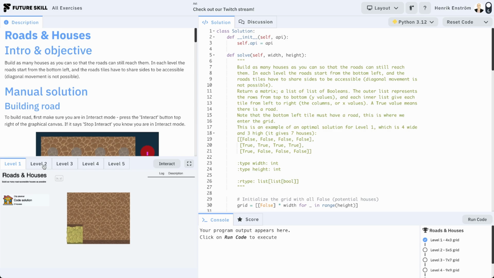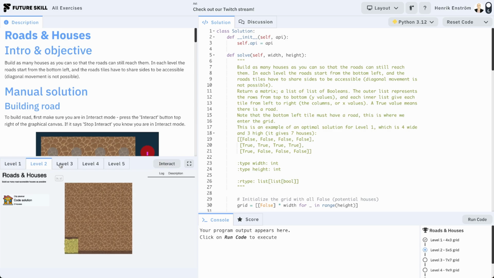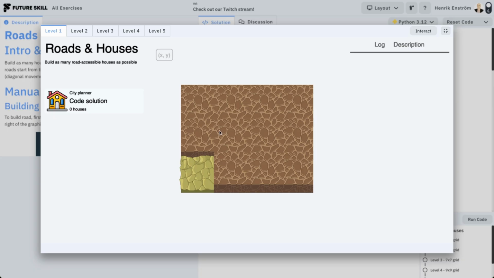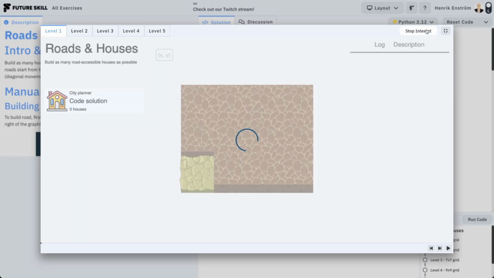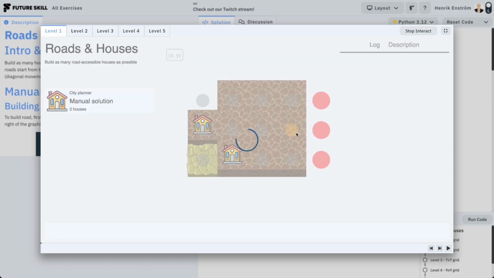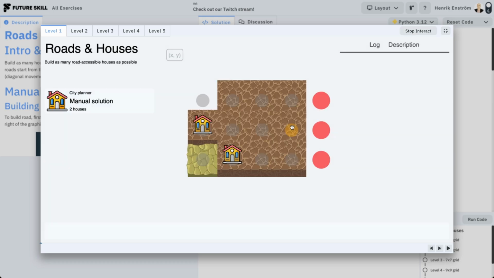Yeah, so basically, this one is also not square. I think all the others are square. Level 1 is not square, okay. But my idea is, let's try my idea for a solution. There are always some graphical problems here, or sometimes graphical problems. Yeah. Let's see if this works.